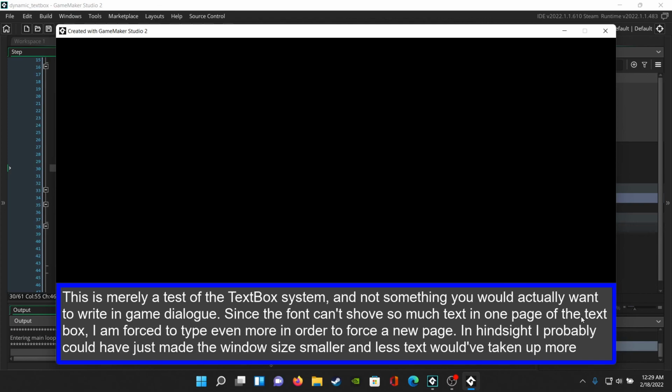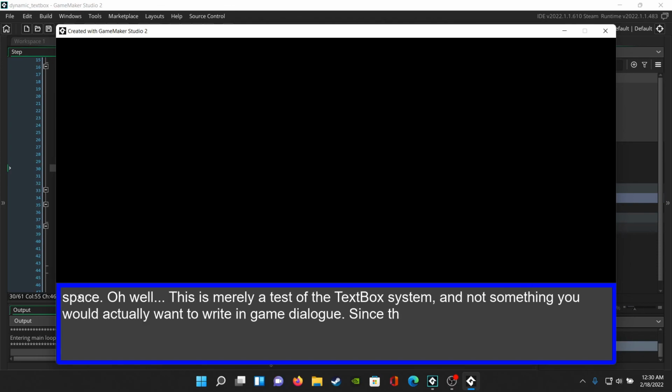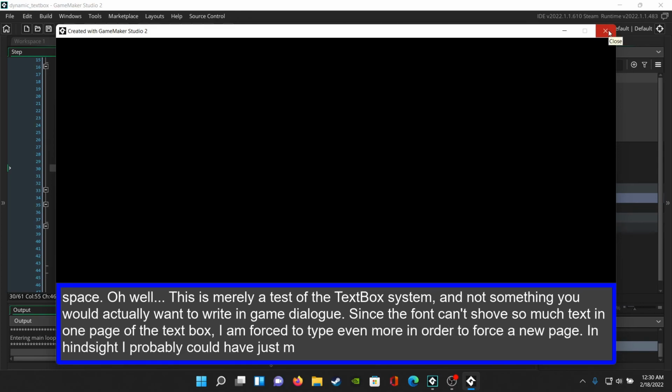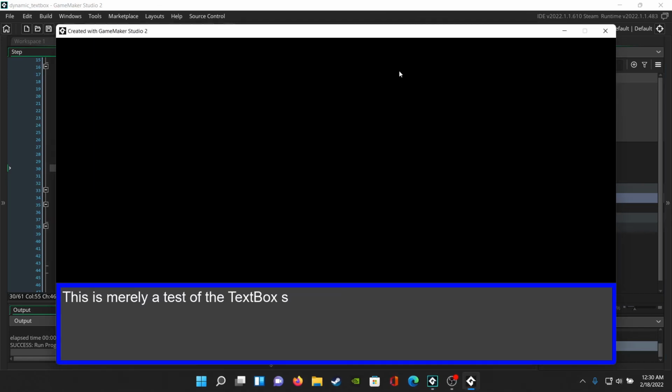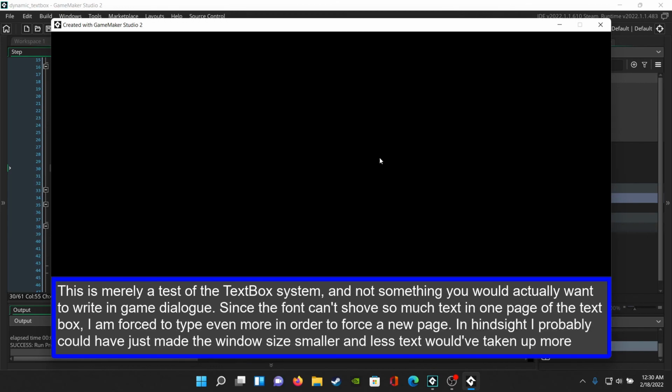But if we hit enter or space, usually I hit enter, I'll hit space. It moves on to the next page of text, starting the next whole word. Everything goes smoothly. It looks beautiful. Now, what you'll notice from the completed file that we haven't covered yet, and I'll cover that in the next video, is the same thing. But if I hit enter early, it automatically finishes the text. So that is a whole other section of code that we'll have to add. And I think I'll save that for next time.